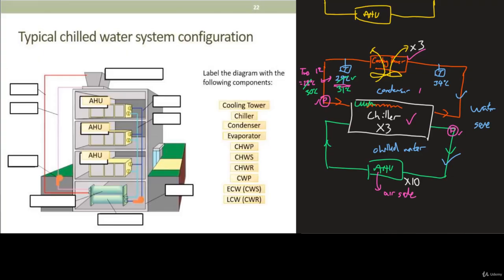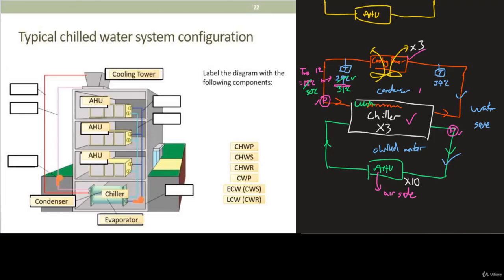Next we have the cooling tower on top, as well as the chiller below. It depends. Some of the chillers are at level 1, some of the chillers are near to the rooftop. But most of the time, chillers are at lower level or even at the basement area. And remember, this chiller itself actually consists of the vapor compression cycle. So vapor compression cycle, we have two very important components, which is condenser and evaporator. So condenser tube and evaporator tube is part of this chiller.